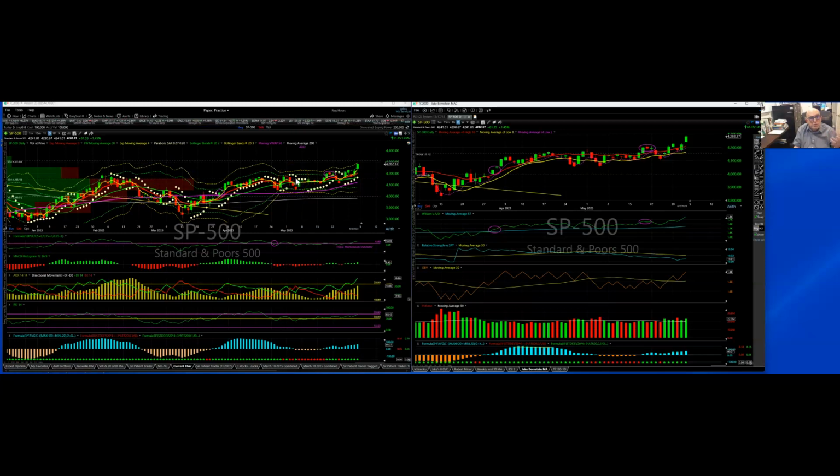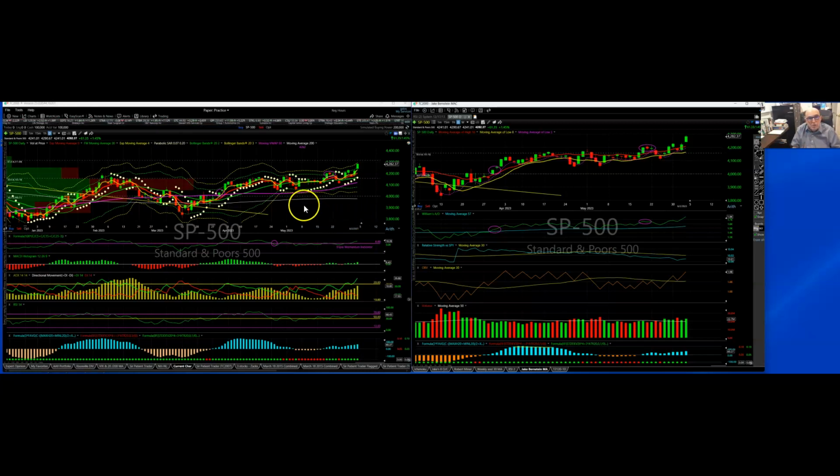Now it's a little bit of a stretch, but if you drew the neckline here, you have an inverse or reverse head and shoulder, and you have a breakout above the head and shoulder pattern. So take your choice. You want to be bearish or you want to be bullish? I choose to be bullish here. I think the preponderance of evidence from the charts that I use anyway tells me I should be bullish, okay? And that's what I'm doing.